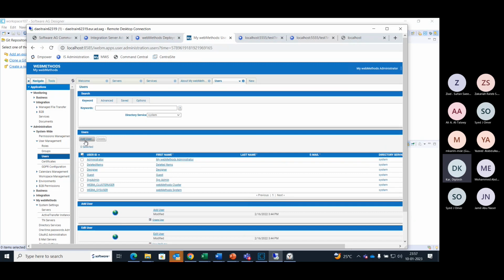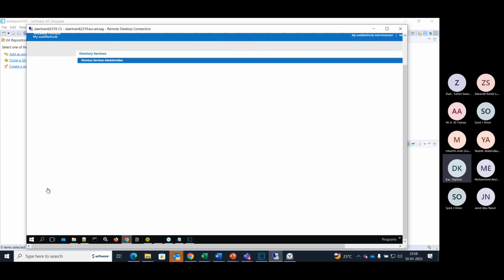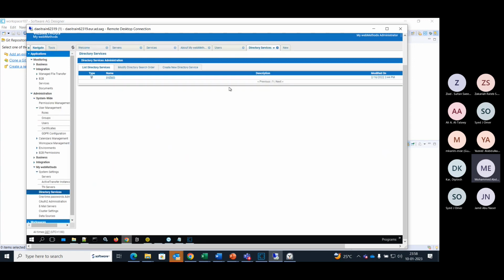A local user is very specific to that integration server. Now multiple integration servers are connecting to my webMethods server. I can create one user here and give access to all 10 instances. But still, it is an application level user where we are managing it; the application owns the user. The third way is in MWS, I can connect to directory services, Active Directories. But this is still also internal users.